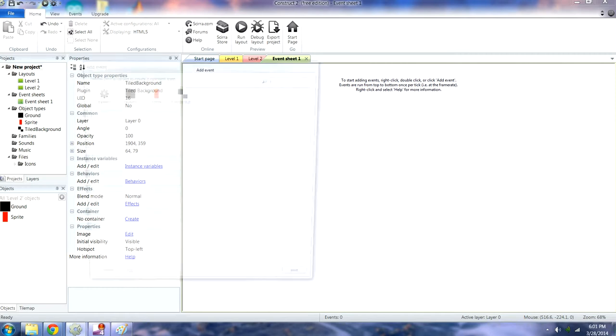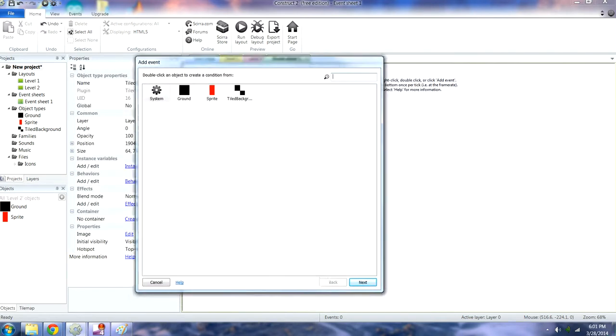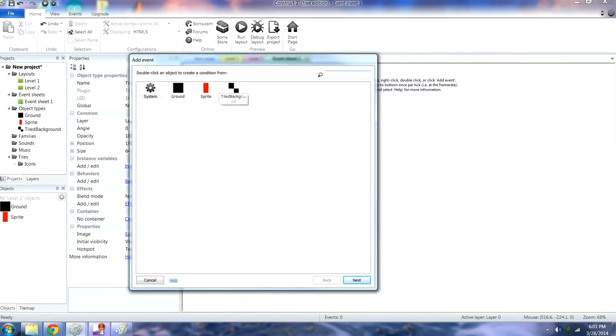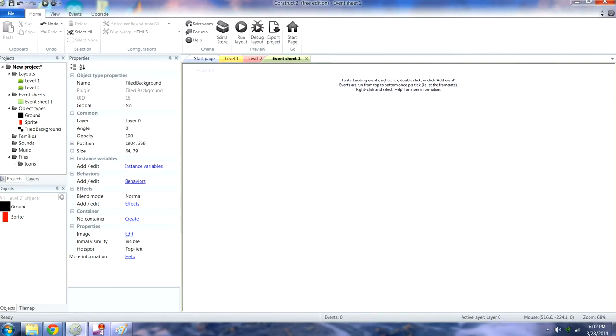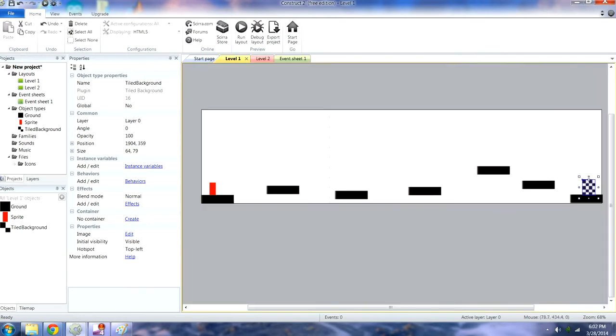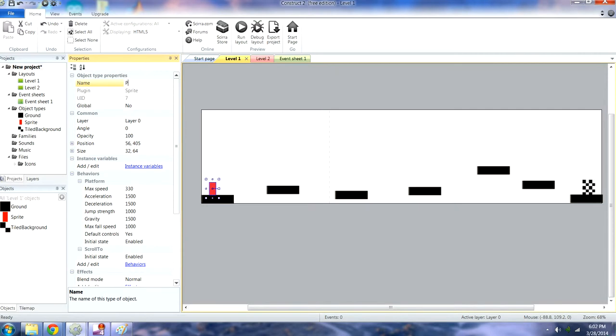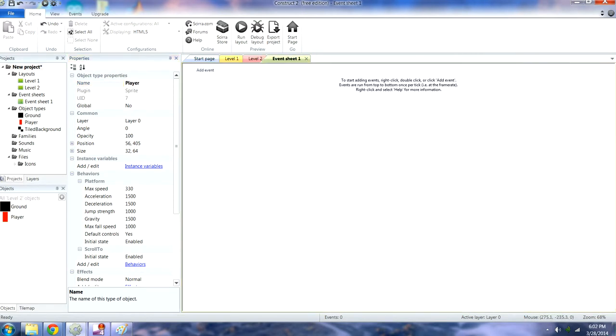So if you add an event, you have multiple objects that can create an event. So the system, your ground, your sprite, which is our main character, which we did not rename. So let's do that first. Let me go back here, click on this object, the red player, and we'll name him player, just to make everything clear. Go back to our event.